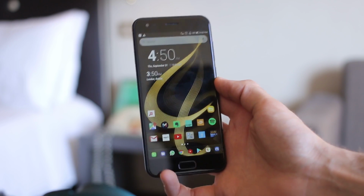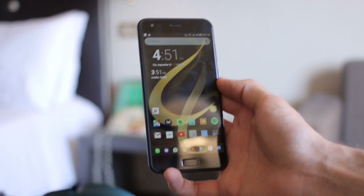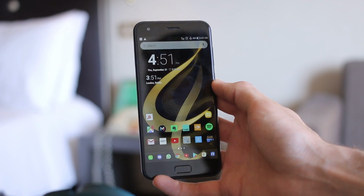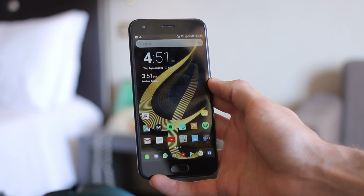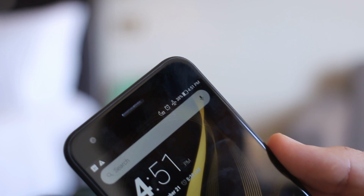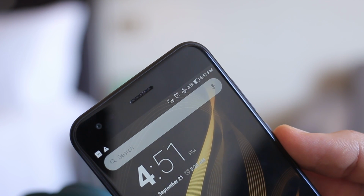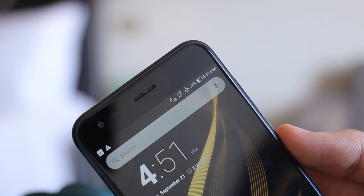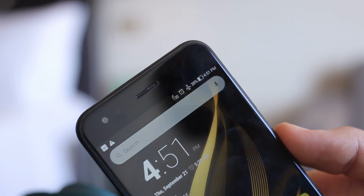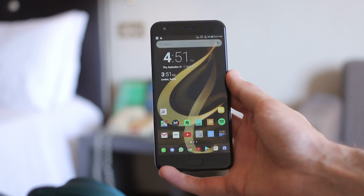It's got a Snapdragon 630 under the hood with 4 gig of RAM, so plenty of RAM, but the 630 is a little bit less powerful. But what that also means is it delivers amazing battery life, like really, really good. I woke up at like 5 a.m. today and you can see my battery's at like 38%, 4:51 p.m., actually 3:51 because I'm in a different time zone now. But what that means is it's definitely got more than a day of battery out of this thing, despite its nice big screen.